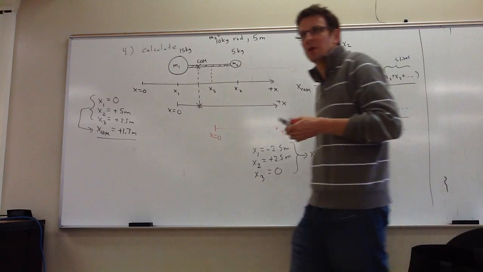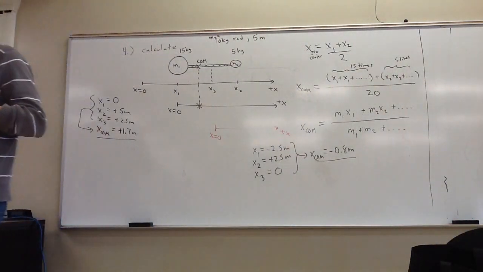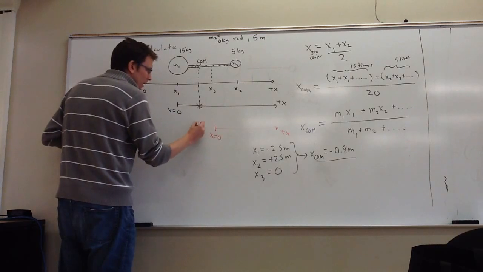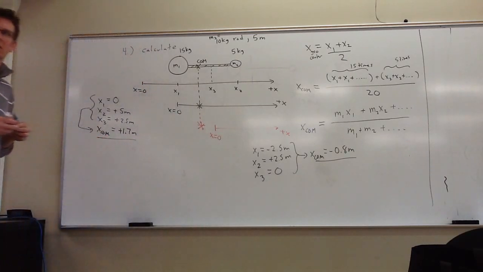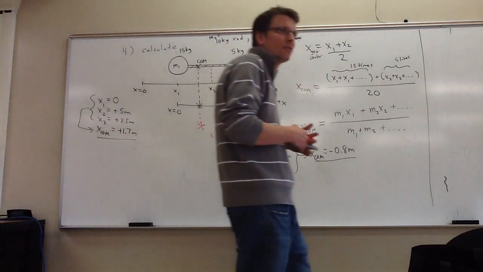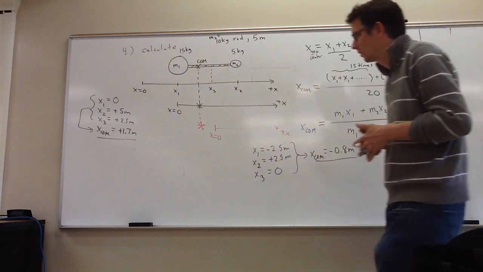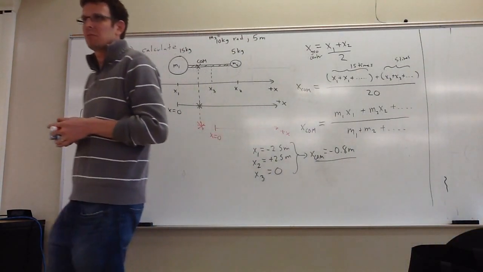Which means it's 0.8 meters to the left of their origin, which, by the way, is exactly the same place. So the center of mass isn't different. It's just that what you're using as your reference is different. So don't get into a big fight over it, lose your friendship over it, and then 20 years later realize you were talking about the same location.